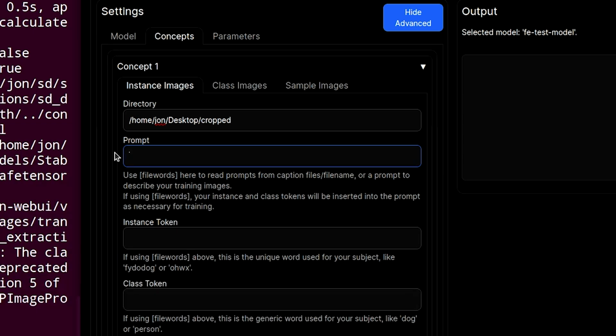I've found you can do things like put something like FE dash, and since I'm training like a marble pattern, you could put FE dash marble. You could also just put something like FE marble.